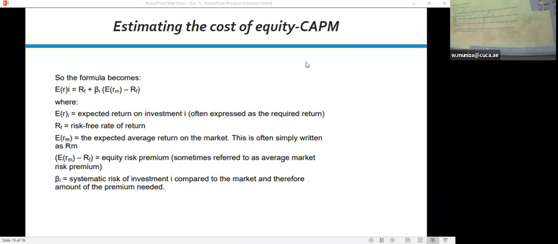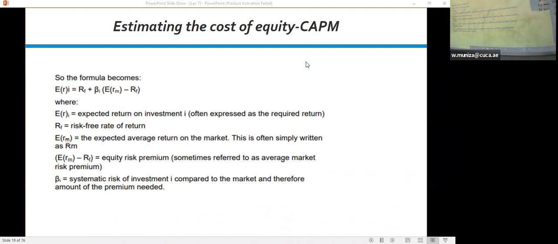The formula of CAPM is this, students. The formula is E(Ri) = Rf + βi (E(Rm) − Rf). My dear students, what is E(Ri) over here? This is simply the expected rate of return on the investment. It is obviously going to come from two factors. The first one is Rf, that is the risk-free rate of return, plus βi. βi is over here the systematic risk of the investment, multiplied by E(Rm) minus Rf.